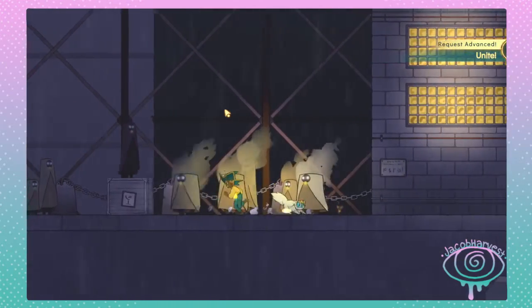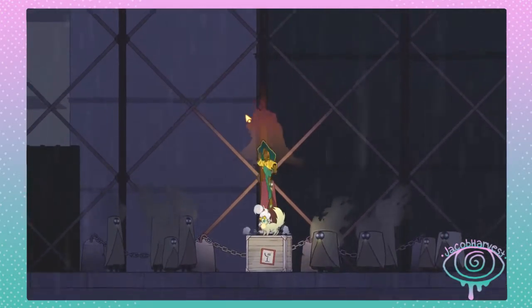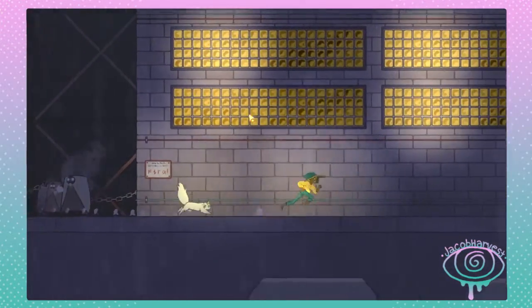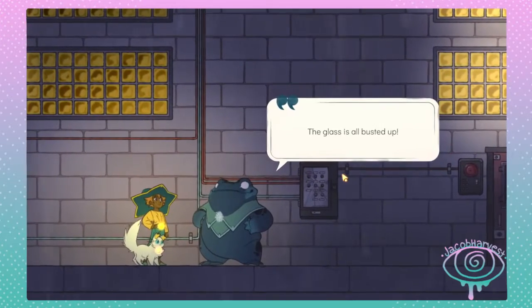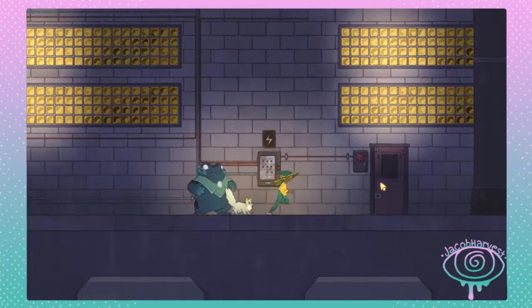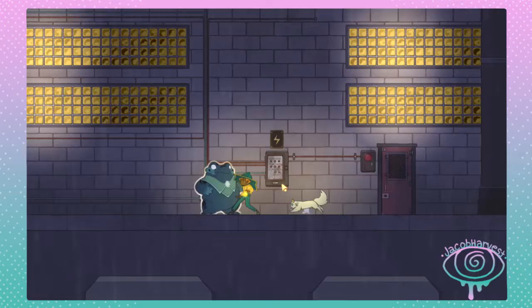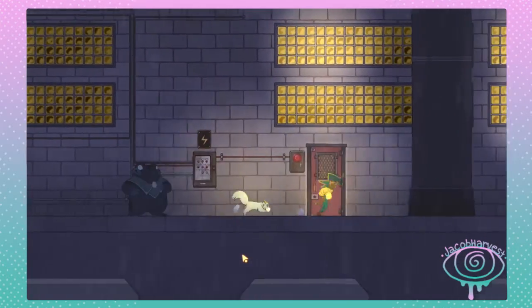So, this is a spirit that I can get to. They look pretty cool. Are they an owl? Someone other than Alice. It's broke. Look at that fuse box. The glass is all busted. But that's not up to code. If I were the union leader, believe me, I'd make that greedy boss eat his own shoes. This nice chair is a mess. Yeah.